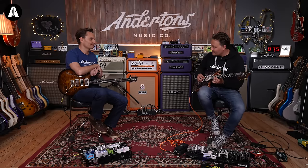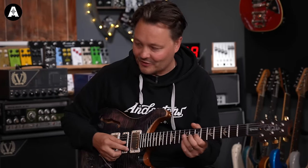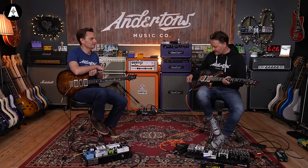That's the tone you can always find on these two. When you just use the ball, the little apple of your, is that called the apple? That's a PRS.